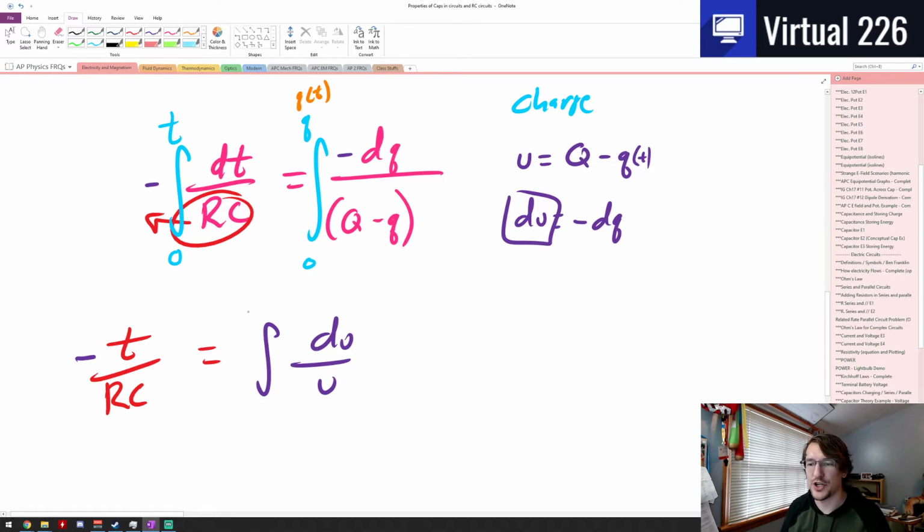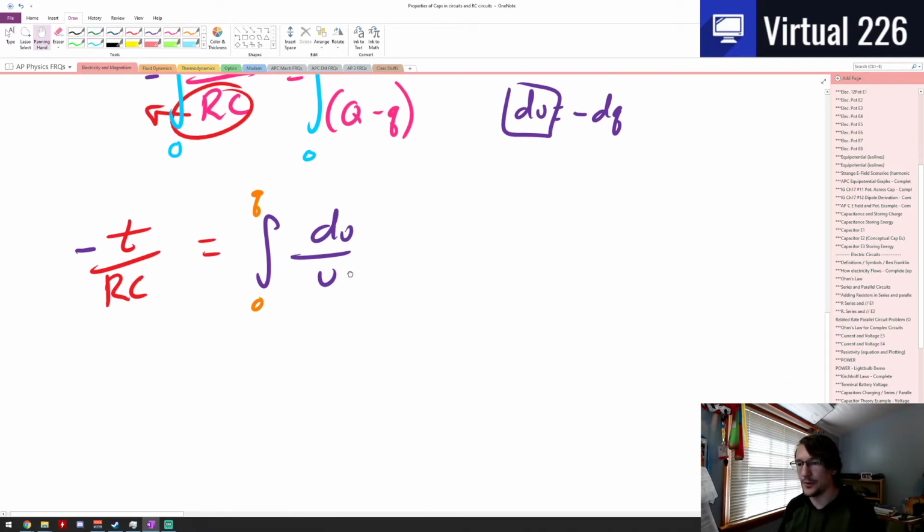Now, some people like to change their boundaries based off of what they've done for the u. Personally, I just like to flip them back at the end, so however you like to do boundaries here is fine. I'm going to leave my bounds as 0 to q. Math departments will get mad at me at that because I'm technically in dq and those don't apply, but we'll flip them back in the end and you'll see what I mean.